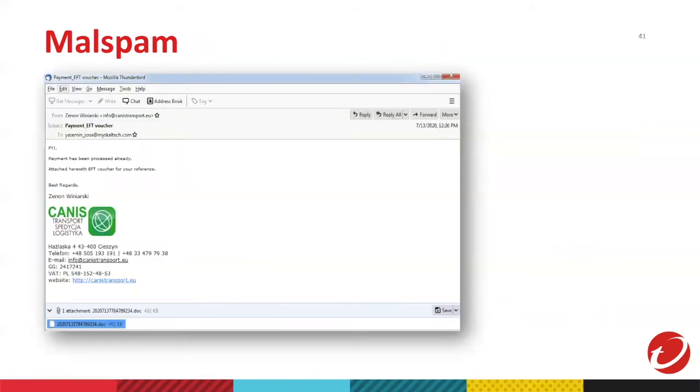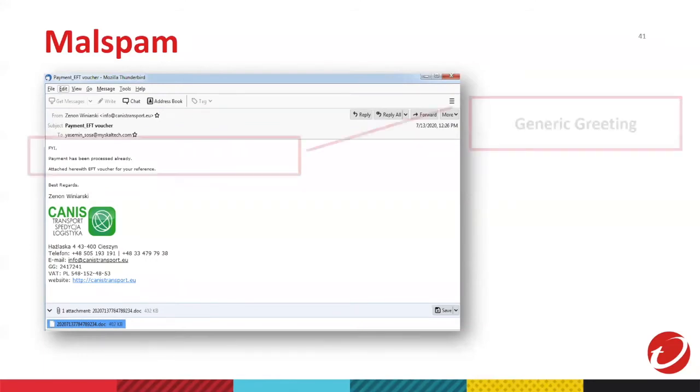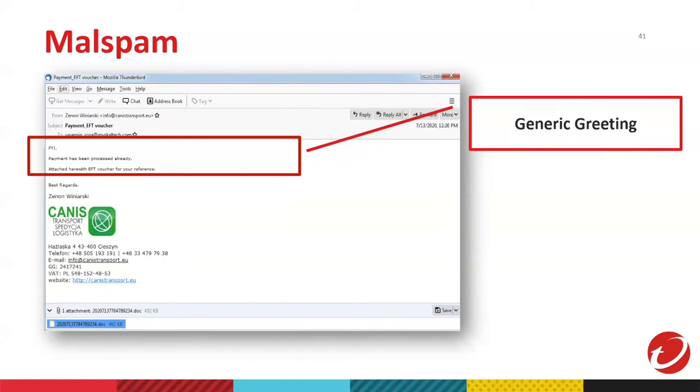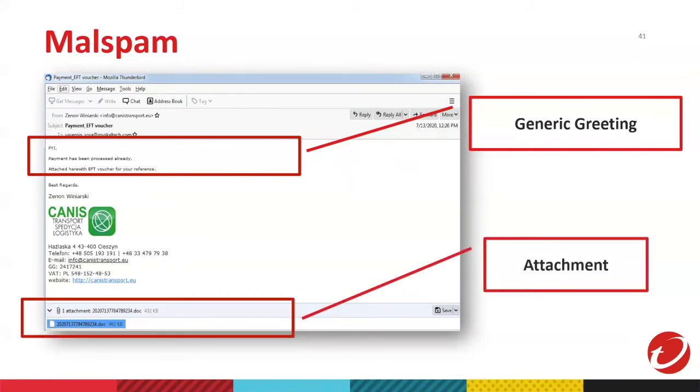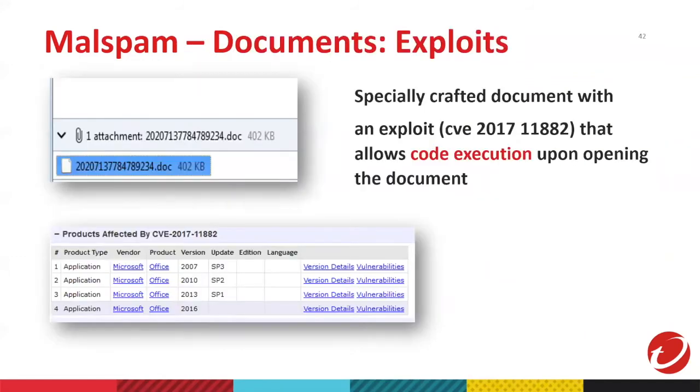So in this example, it is kind of the same as the previous one, the one that lures the victim into opening the document, the attached document you can see below. But unlike the previous one, wherein it will ask you to enable content, this is a specially crafted document that will execute the malicious code upon opening it. So there will be no prompt to enable any content. And this is the application versions that are vulnerable. So if you see that the Microsoft Office version that you are using is listed here below, it is imperative that you update it.